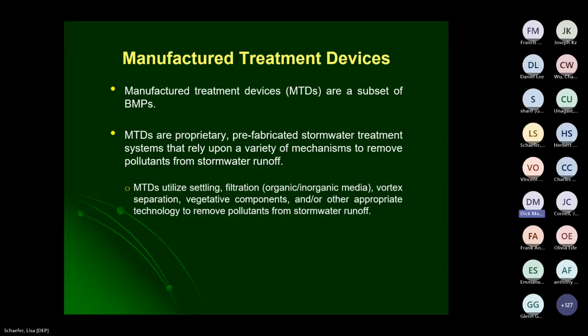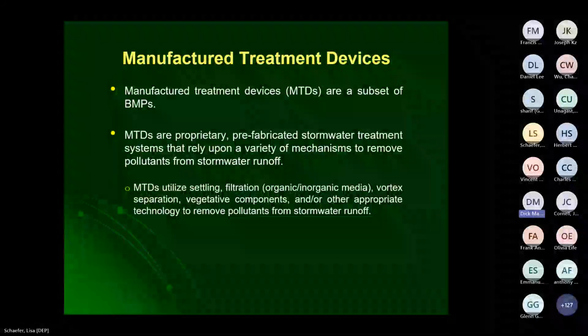We're going to now focus on manufactured treatment devices. So the question is, what is an MTD? Manufactured treatment devices are a subset of BMPs, so therefore they're in the BMP manual. They're proprietary, prefabricated stormwater treatment systems that rely upon a variety of mechanisms to remove pollutants from stormwater runoff.